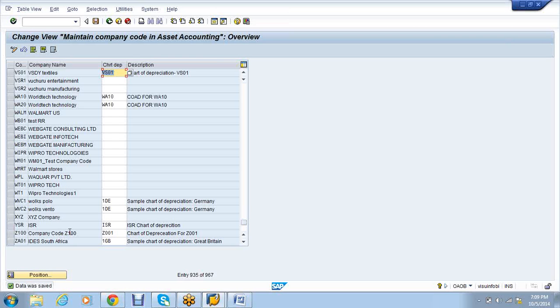So others we will not be using. But as of now we will work on the book depreciation configurations. That's it.